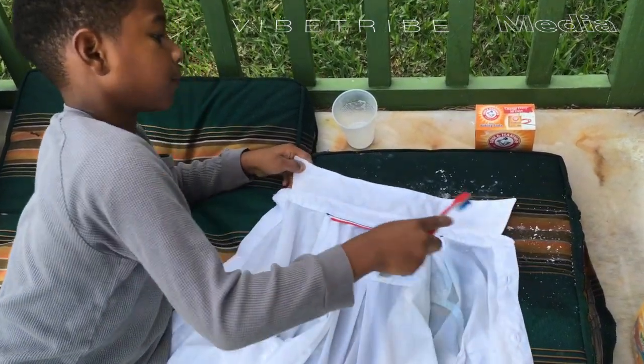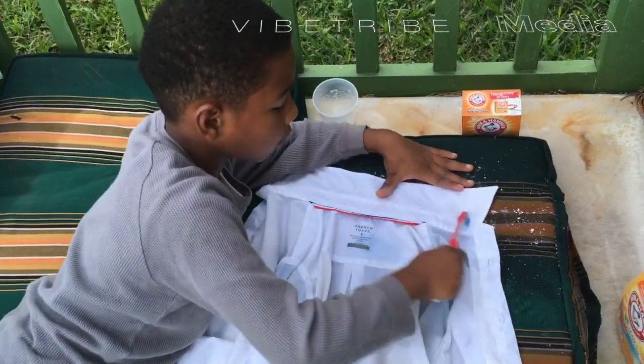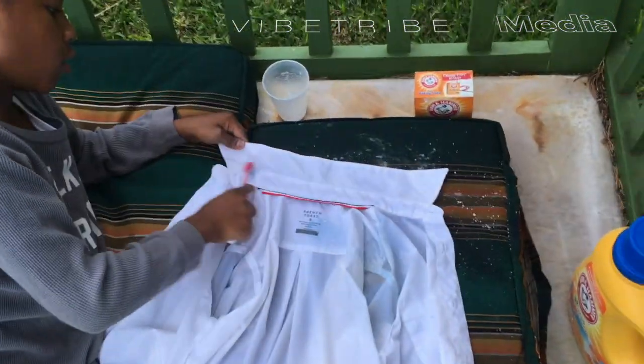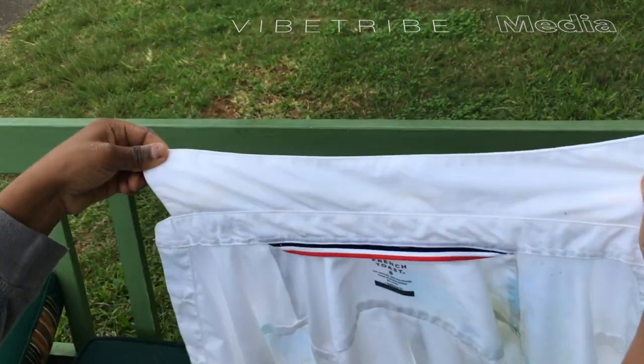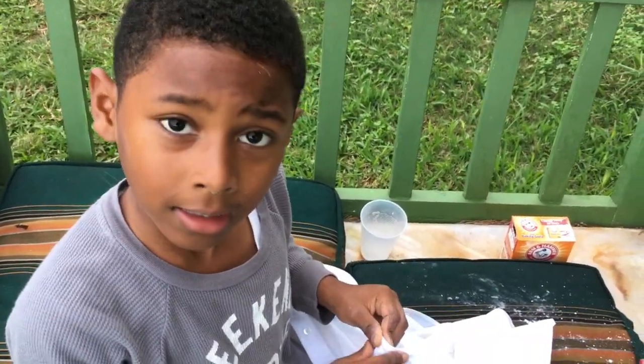Now watch this. Look at this. Look how clean this is. Look at it. See that? That's the beauty. My name is Philando Hill III, and I'm teaching you how to clean a shirt.